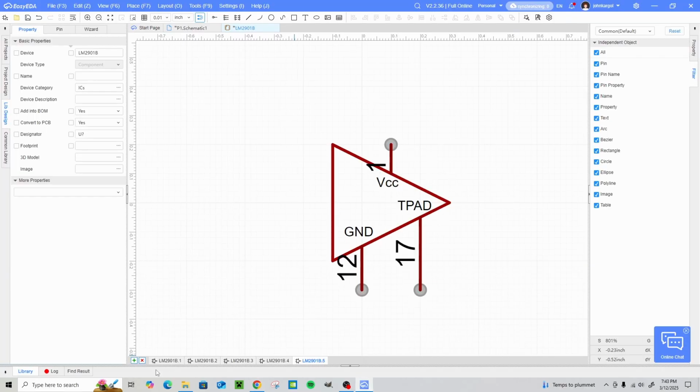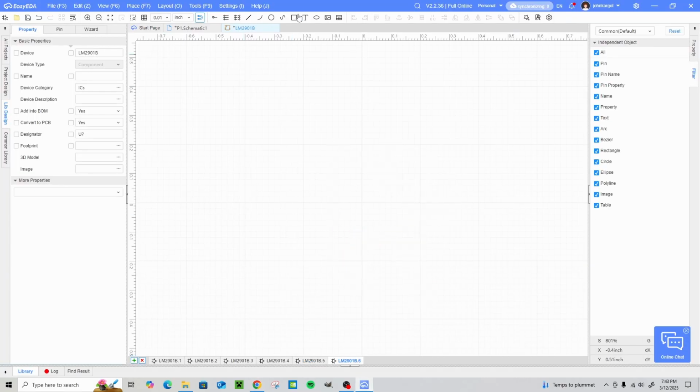Now all we have left are these no connect pins, 3 and 10. What I like to do is just make a whole other separate block that these can live in.